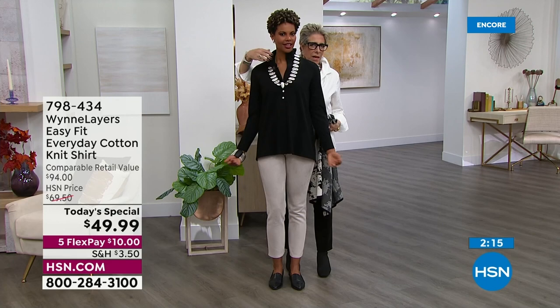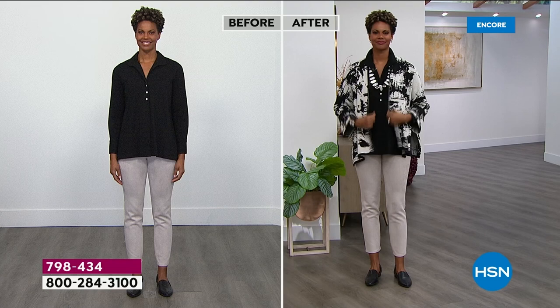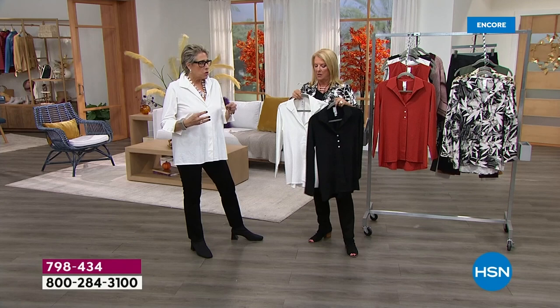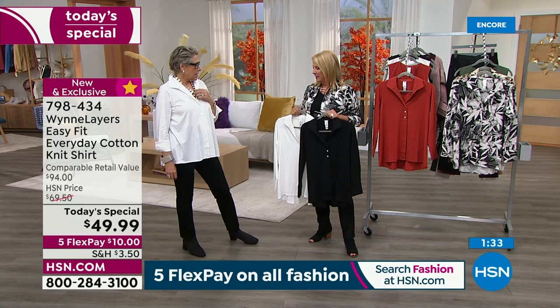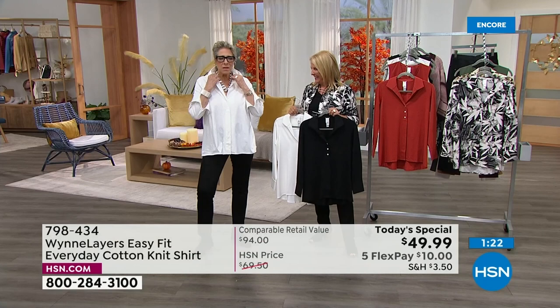There it is — throw on the topper and the topper's coming up, by the way. I could spend all 24 hours of Today's Special in this one shirt and change it up with a million different toppers. Whether you pick the print or the solids, you just up your game. We bought more heavily into the white and black because we know that's going to be your go-to. But if you want to establish that column, this shirt is such a strong piece.